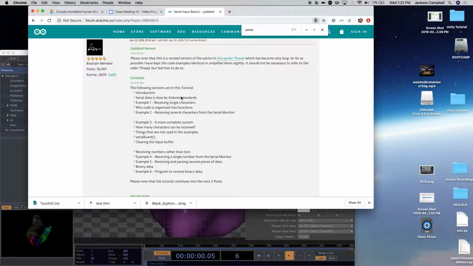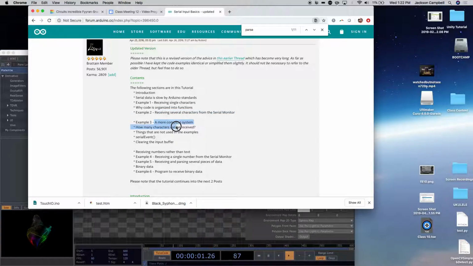So the first way we look at is receiving single characters, and the second way is receiving several characters from the serial monitor. What I mean by characters is these are strings as opposed to values or bytes.